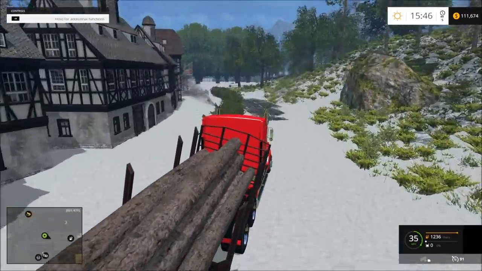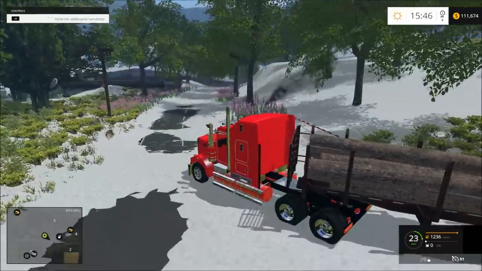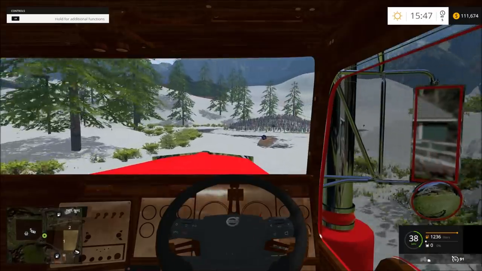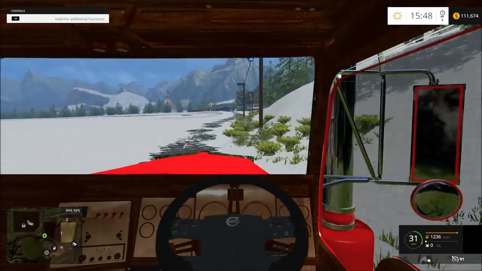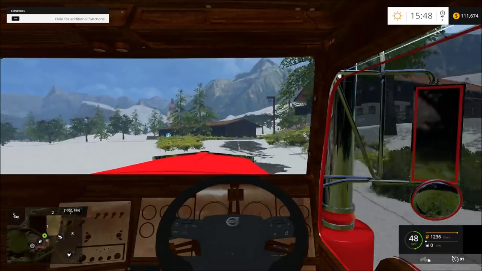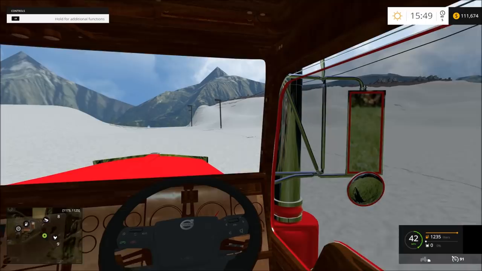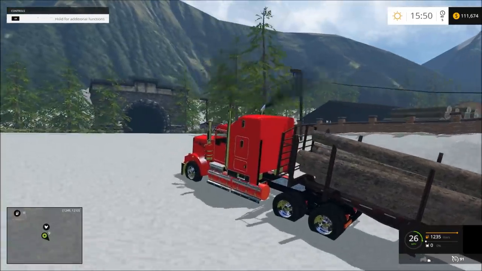Maybe it's just this trailer or this map. I don't know. It's pretty odd, though, why it does that. We'll drive like this for a little while and see how it works out. I gotta run out of this hill. A little weight. That's a pretty good size hill though.